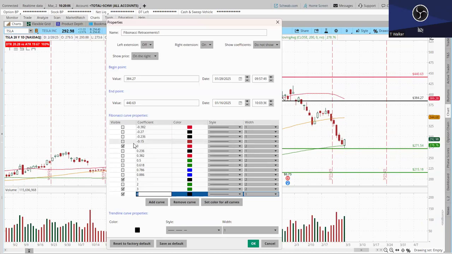For each one, you're going to put 0 in one. The next one you're going to put 1. That's going to plot your actual entry level. The 0 is going to be where your stop loss is going to be, and then you'd put 3 and 4.